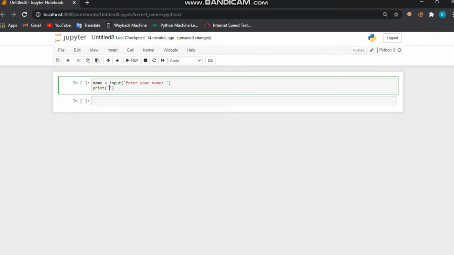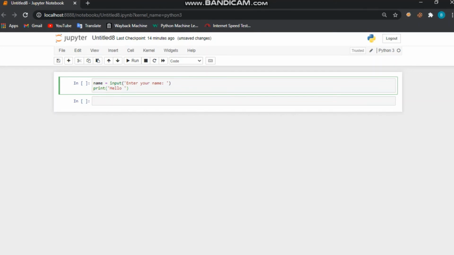Concatenation is joining two different things together, like two different values together. So you can say hello, then put a comma, and put name. See, that's a mistake. Put name here.